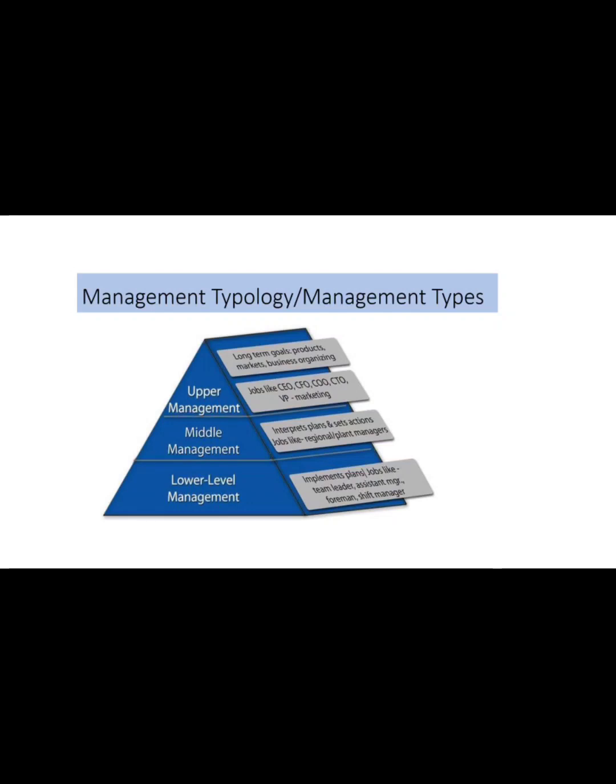Management typology, or types of management. An organization can have many different levels of management, many different titles, many authority levels, and different kinds of managers. Most organizations have three management levels: lower level management, middle level management, and upper level management. And the managers in these three levels are classified in a hierarchy of authority and perform different tasks. In many organizations, the number of managers in every level resembles a pyramid.